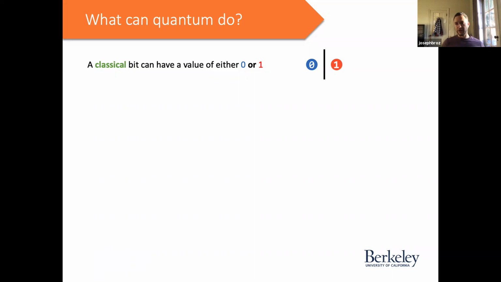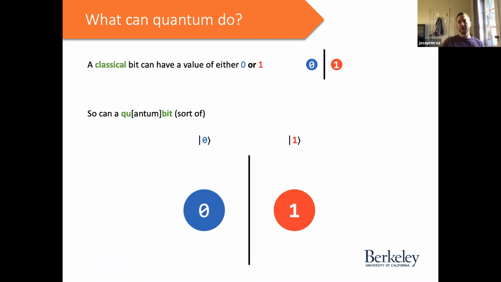If I wanted to learn something about you, I can ask you yes or no questions. And if you give me anything less than that, if you just answer yes all the time, or you just answer no all the time, then I can't learn anything from it. So it's the simplest possible system that we can imagine making that's non-trivial in the classical world. So what's the direct analog for that in the quantum world? It's a quantum bit, or a qubit.